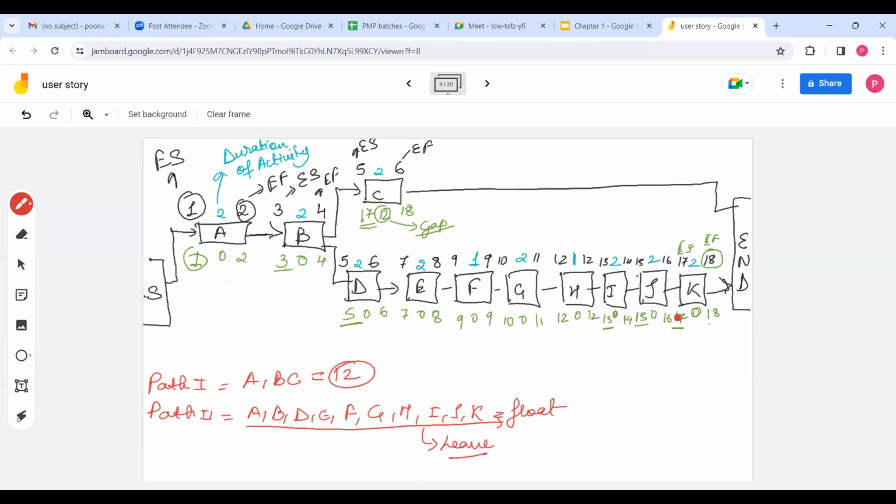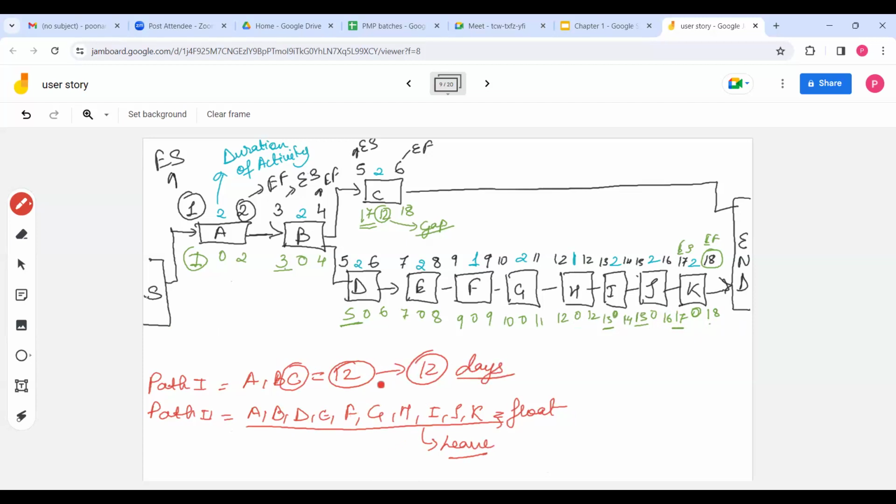Because if you sanction the leave, the activity will be delayed and you will miss the project schedule. But a person who is working on activity C, even if he takes leave for 12 days, nothing is going to happen to your schedule.